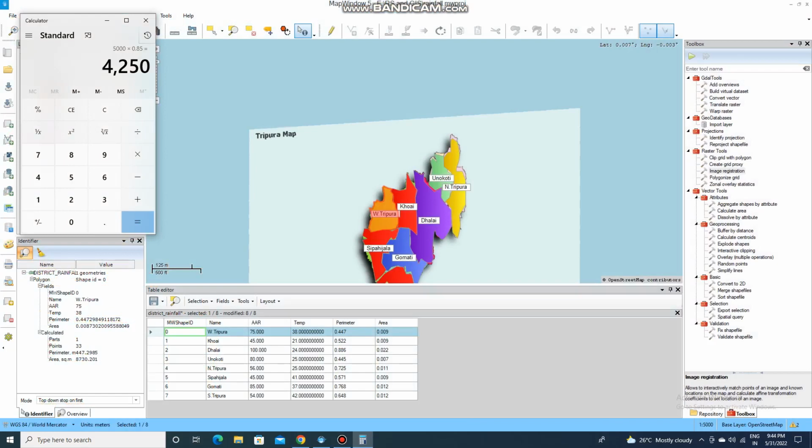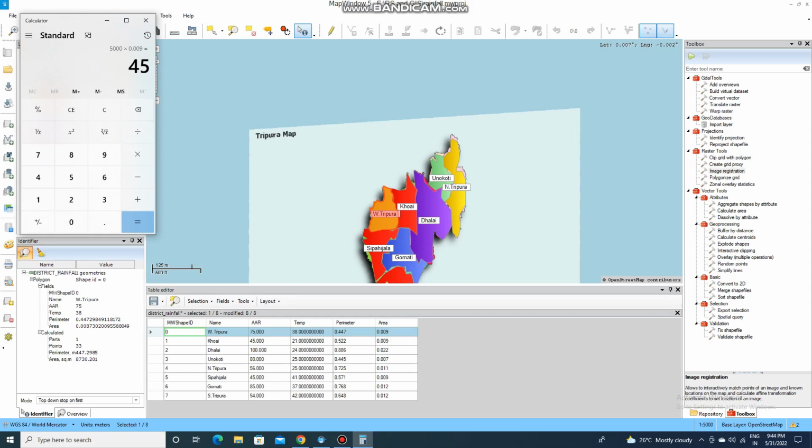It was 0.85 hectare. Now in square kilometers it is 0.009, so 45 square kilometers. So as you can see, this is the process.